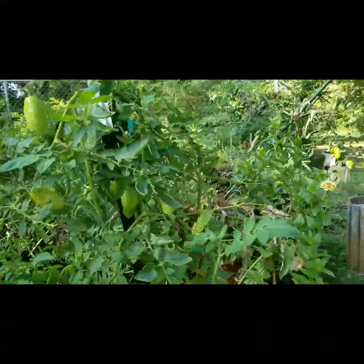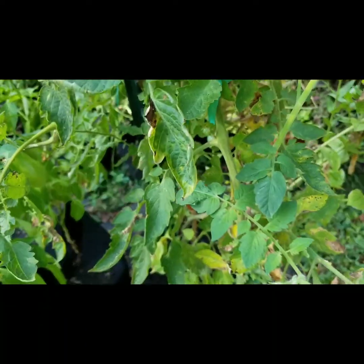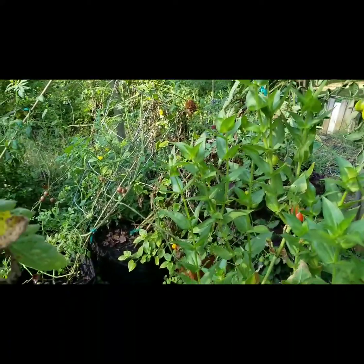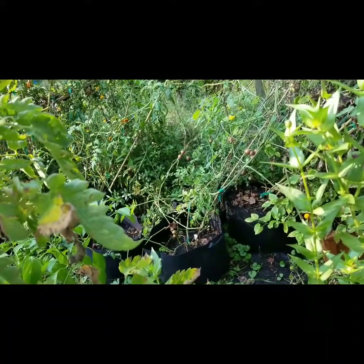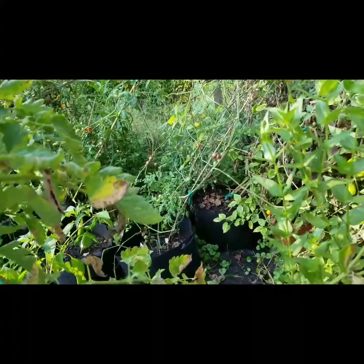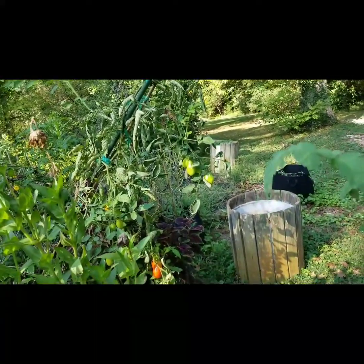This is a Tabasco plant, and it's still blossoming. Lots of green and ripening tomatoes on it. Back in here are the black cherry tomatoes, and they are very diseased, and I'm going to take those up. My boys eat the cherry tomatoes, but not as much as is worth me keeping them in whenever I can use the space for something else. Like I can use it to plant some of my peas in, or my cabbage, or whatever. So I'm going to go ahead and take those up, along with this San Marzano. Once the tomatoes are ripe, I'm going to get rid of those.